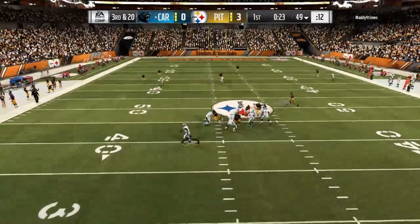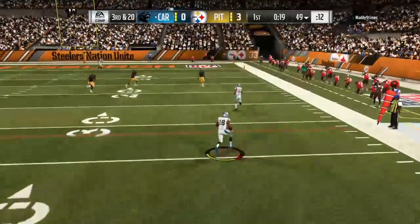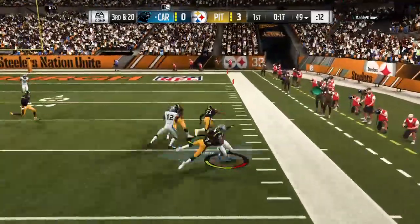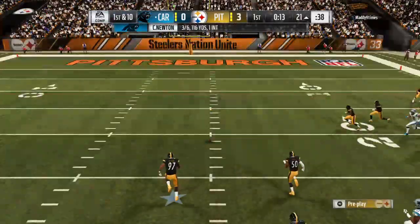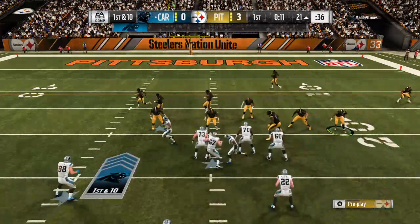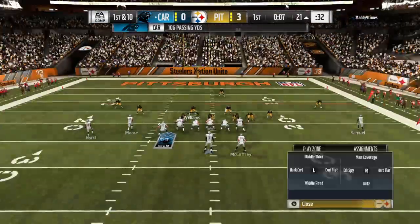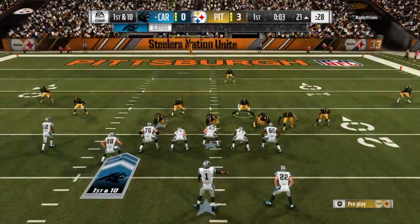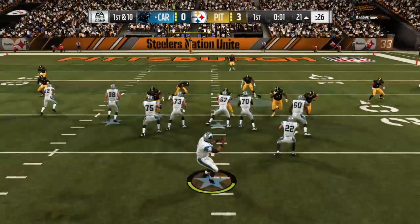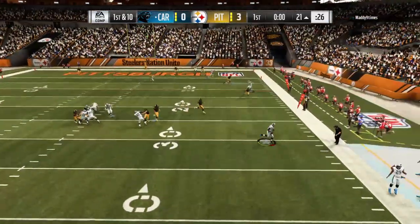Third and long, it's Newton. Forced out to his left. Going right side here, and that's complete. And he'll get this one down near the 20-yard line, just shy of the 20. A big 30-yard play on third. As a general rule, offensive linemen like to know where their quarterback's going to be when he's setting up to throw the football. But sometimes they just have to get on the run, get on the move. He was able to do that on that play and picks up the first down with a nice throw.